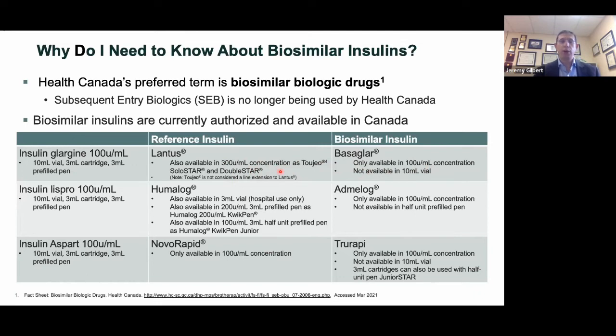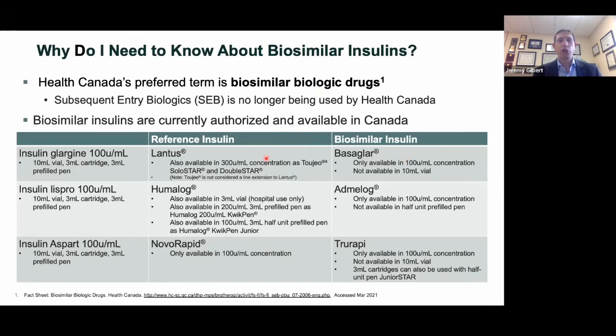It's really important, and this is a take-home message, to not be substituting one insulin type to the wrong insulin pen device. That is really important, and with all of the different types of insulin around, that can easily be mistaken, but it may not be a workable functional product if you use the wrong pen type with the wrong insulin. So certainly be aware, especially amongst the reference and biosimilar insulins, to use the correct pen type.